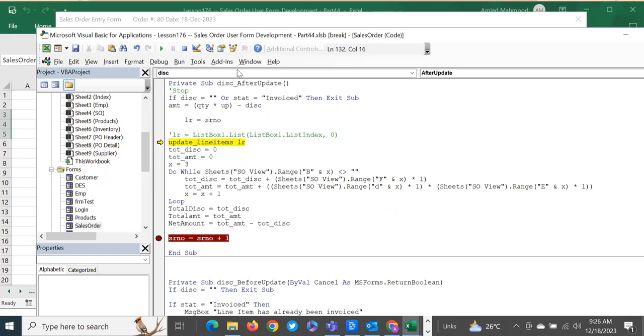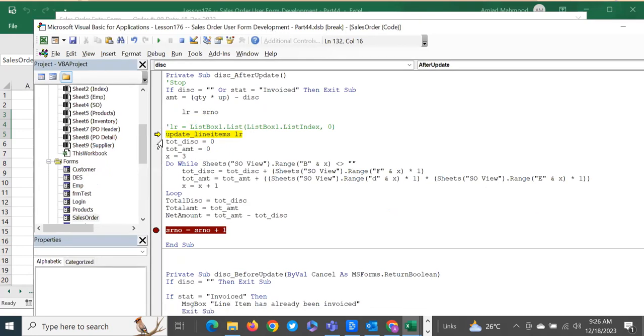We remove this breakpoint for the moment and see, first of all, what it does with the update. This is a procedure we have written. This is a procedure call with a parameter line number, the LR.